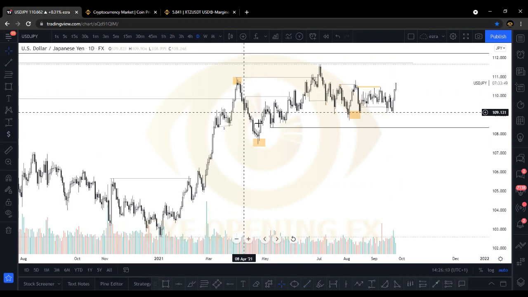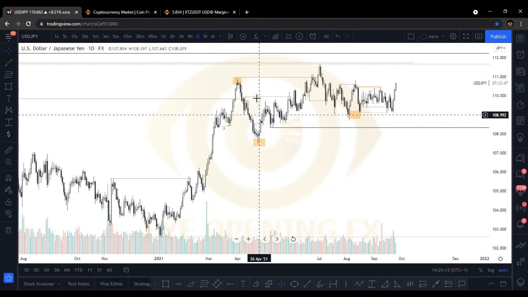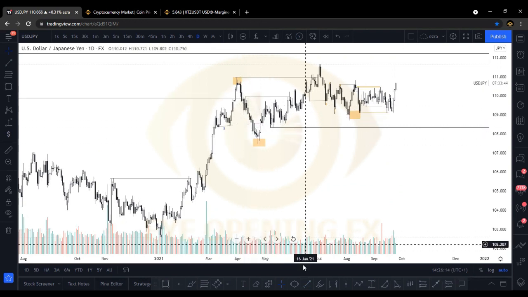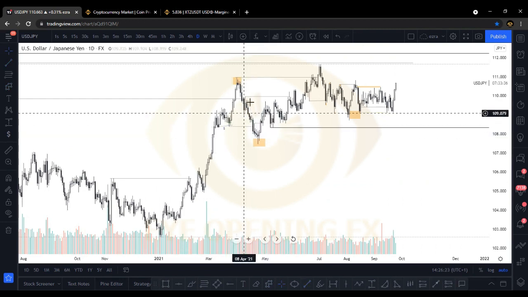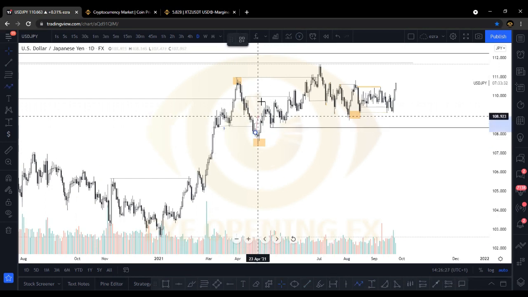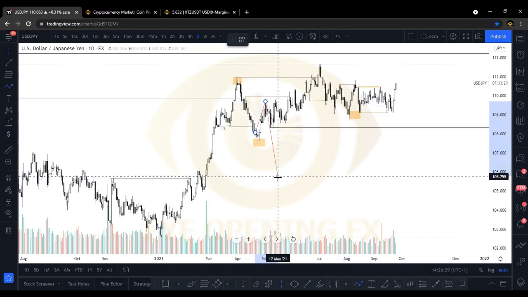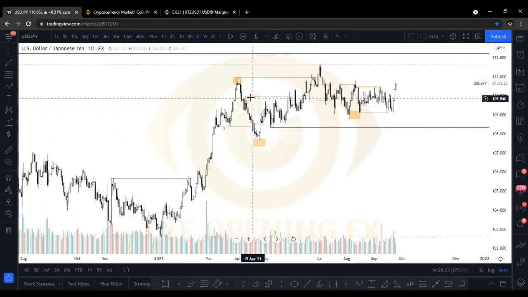Now you can see this little minor break of structure here, and you can see this area. The reason why I call this one a minor break of structure and this one a major break of structure is that market can decide to break that little after breaking this low. You know that it uses this one now as inducement, then does something like this, gives a little corrective wave inside the range and continues creating a lower low. That is why I call this area a minor BMS.